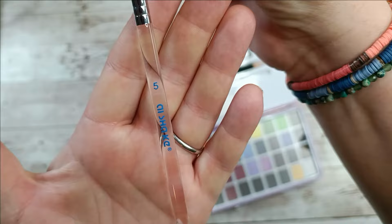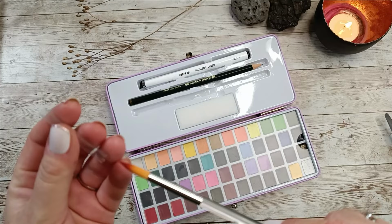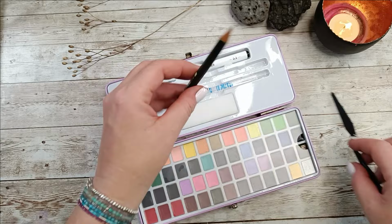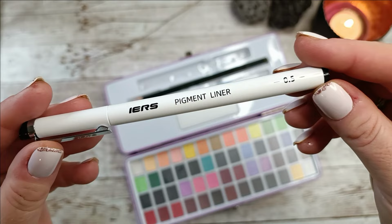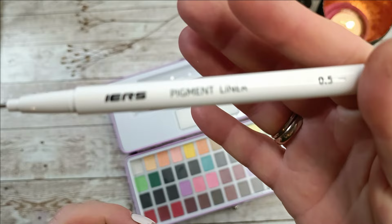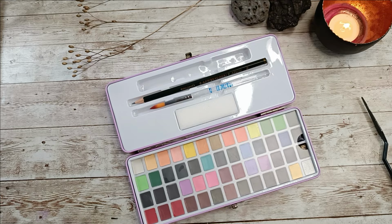Then again, you have a sponge and a brush, which I used also, and which is quite nice. The pencil, which I didn't use because I do not often use pencils when doing watercolors, but for those of you who do that, yes, it's very useful. And then you have this pen. It's a fine liner and it's a pigment liner, which means that it is not reacting with water, which of course I put to the test because why not?